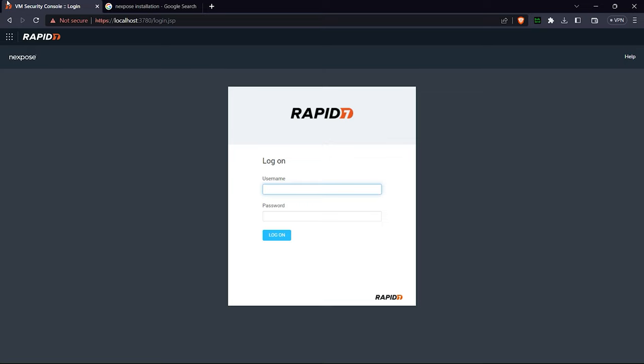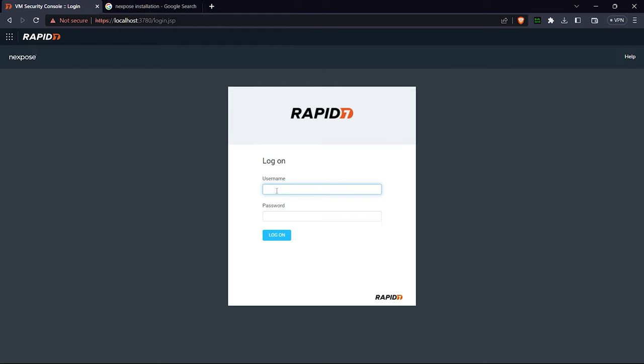Once you have finished installing it on your local PC, you just double click it to open it, run, and click on next. Then you have to set a username and password, which will be used on the login screen as well, and then click on login. Then you enter the activation key that will be sent to you by email. It's not very difficult to install. I will put the installation guide in the description as well as the original link of the software to be installed.